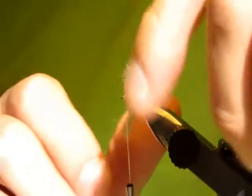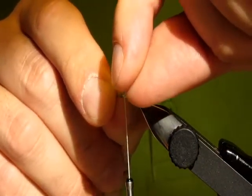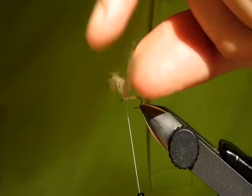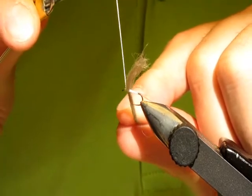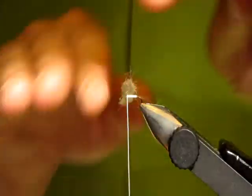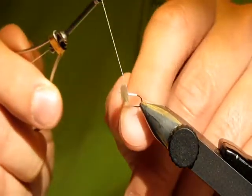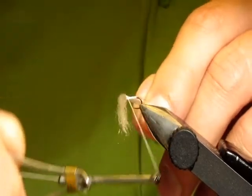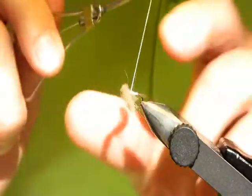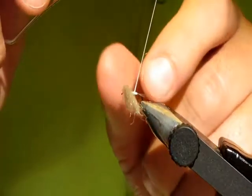Once you have your 8 made, sorry, I will have to put my fingers in front of the camera. You can move it and place it where you want it. It's a spinner, so you want the wings sticking out to the sides. So now you tie it fixed into the form of an 8, and then you can go backwards and give a little bit of a conical body form to shape the fly.